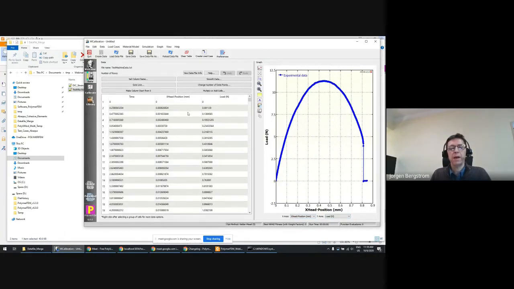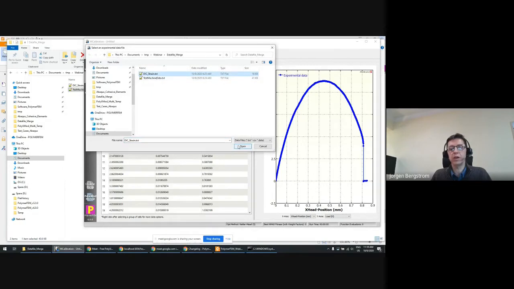But say I also have data, I may have DIC data, digital image correlation, where I measure the strain optically. So that's typically in a different file. So I have one file with the force displacement and one file with the strain. So let's take a look at the DIC strain data. I'm going to load another file just so we can look at it, this file.